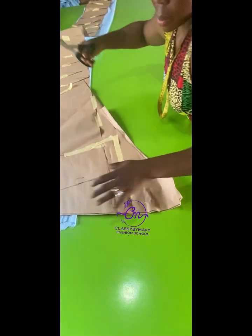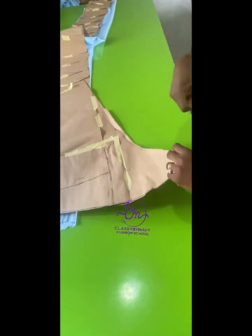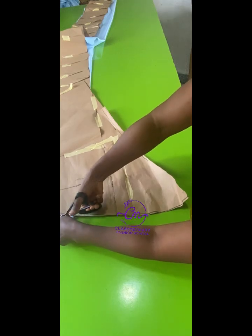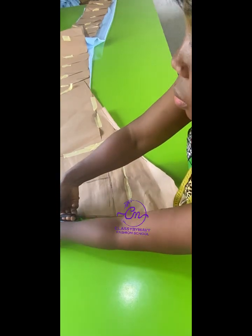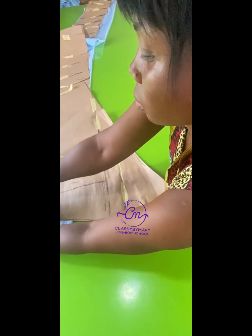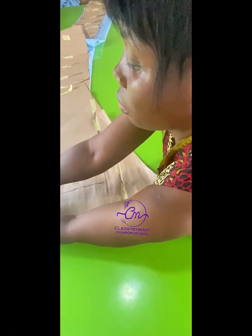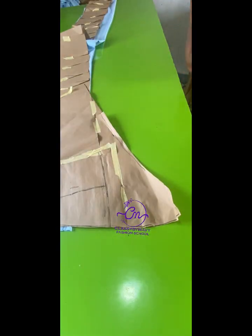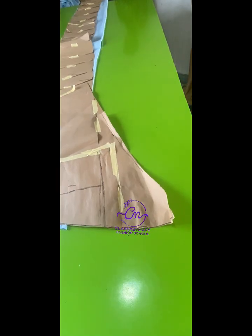So I'm still cutting out. Here is the train I was telling you about that the fabric did not accommodate. We'll revisit it. However, let me just keep cutting. I'm just trimming the hem to follow the shape of the pattern. Let it be beautiful. So after trimming the hem, I'll go upwards and cut out the zipper area also using 1 inch.